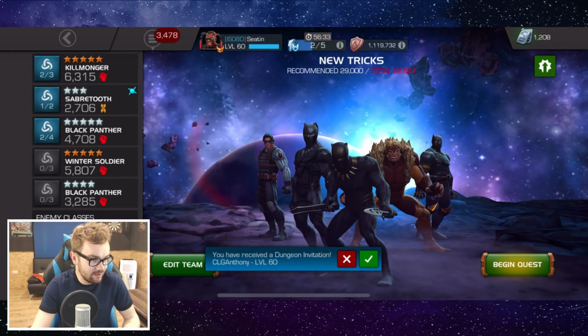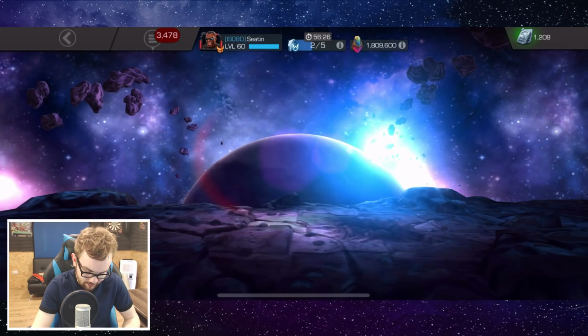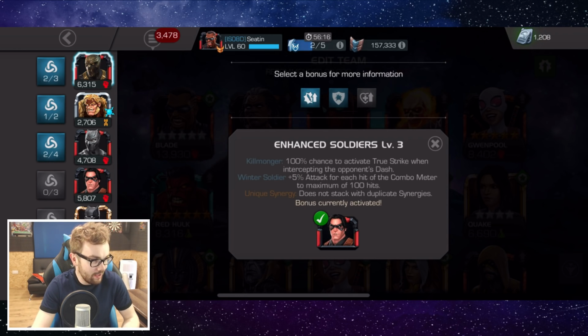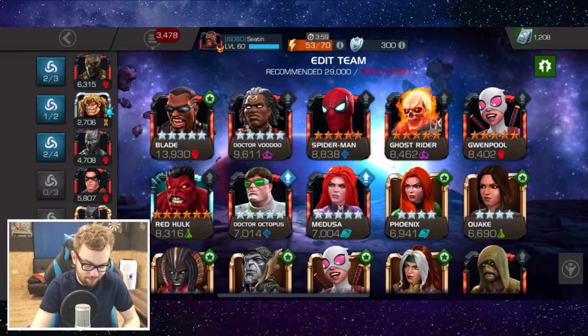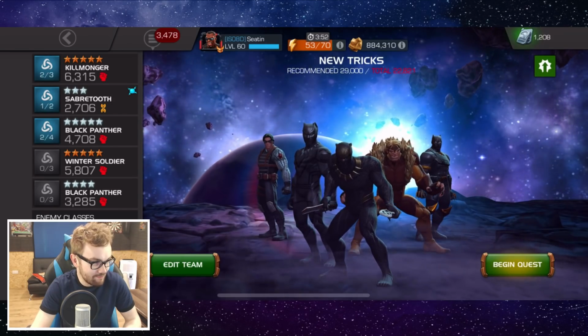So what we have going on here for the synergies, we have the Black Panther one, which is going to give us indestructible, and actually, if I go into edit team, it's a little bit easier to see the synergies here. From Black Panther, we're gaining 3 of both the indestructible and counterpunch charges. From Winter Soldier, if we get an intercept, we get True Strike. From Sabretooth as well, all Black Panther characters get plus 30% power rate when hitting opponents that are suffering from a debuff, which if we're playing aggressively is going to be all of the time. So we got plus 30% power gain from Sabretooth, and that's even on a 3-star character. And then just a little bit of attack and a little bit more bleed damage from the Black Panther synergy. So it's a bit of an interesting team setup and synergy here, and you can swap out Black Panther for Void as well.